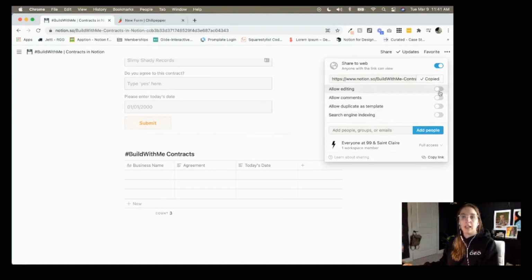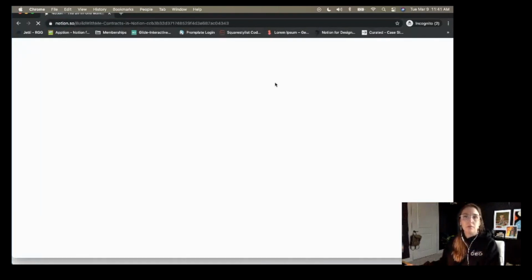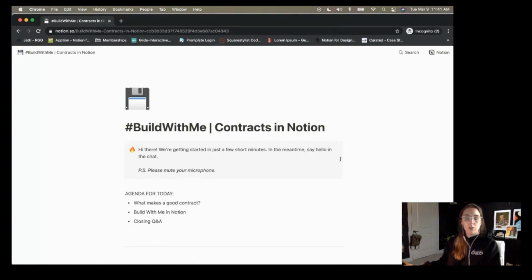So we want to go ahead and copy the link. I'll open a new incognito window. Once it loads, you'll notice that it has the title of our page up here, but because it has no features, people cannot link back into your Notion. This is not clickable, just as you'll notice the duplication button is gone. If someone clicks Notion, it takes them to the main page of Notion to create an account, and search only searches this exact page.